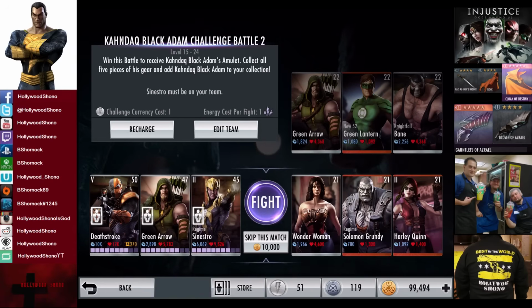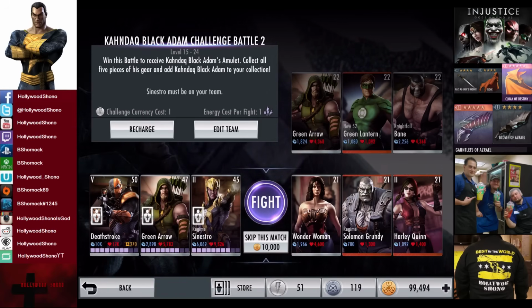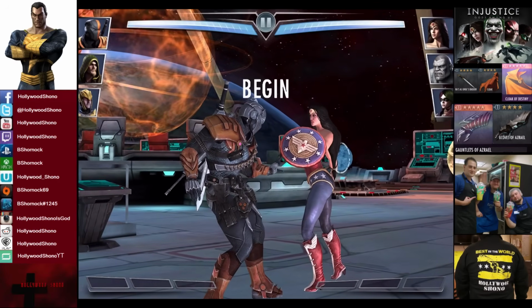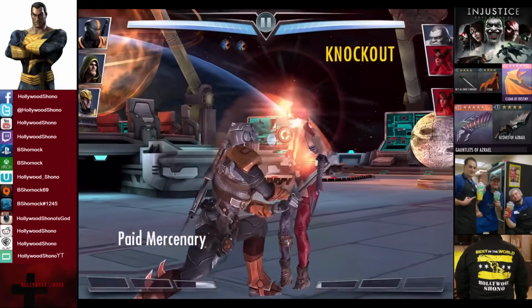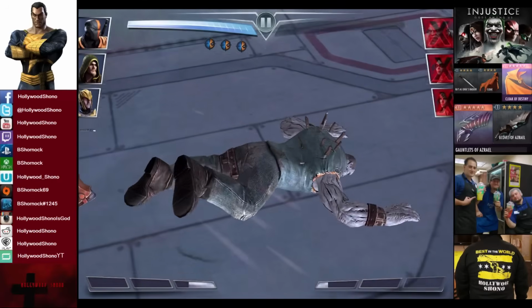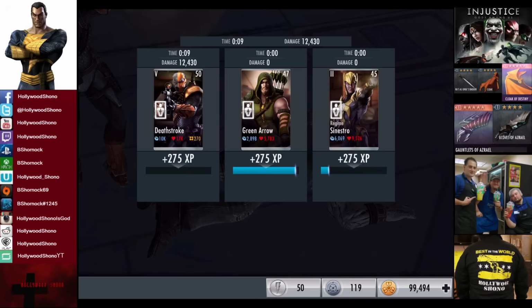In the 11th matchup, we have Wonder Woman, Regime, Solomon Grundy, and Harley Quinn. Cards gain a level of 21. The right card gains a promotion to Elite 2, and the left card is still silver. Skip the match is 10,000 credits. Begin. It looks like they're actually changing up this challenge to be slightly harder, considering that the right card usually goes down in promotions, and this time he's silver. Postage is radiated out of Solomon Grundy for the victory in the 11th fight. 275 XP. 440 credits.